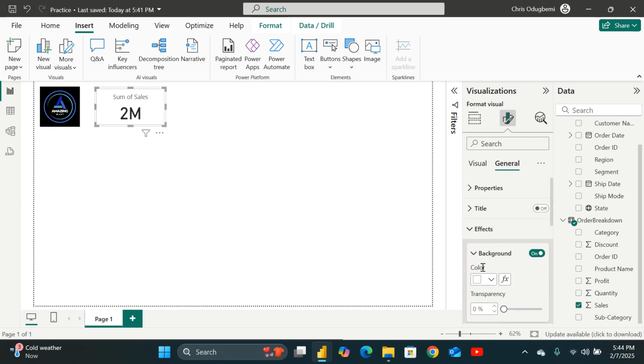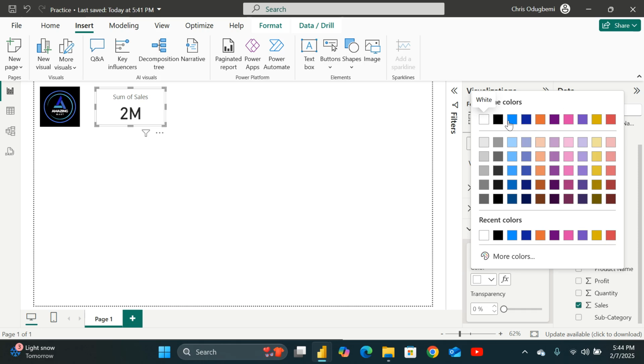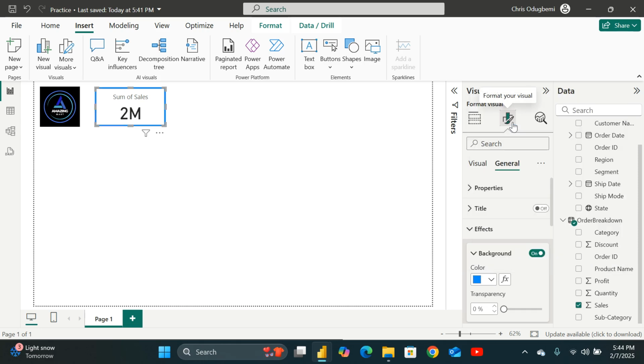With the effects, you have the background. It's currently white. You can decide to change the color to this one here.